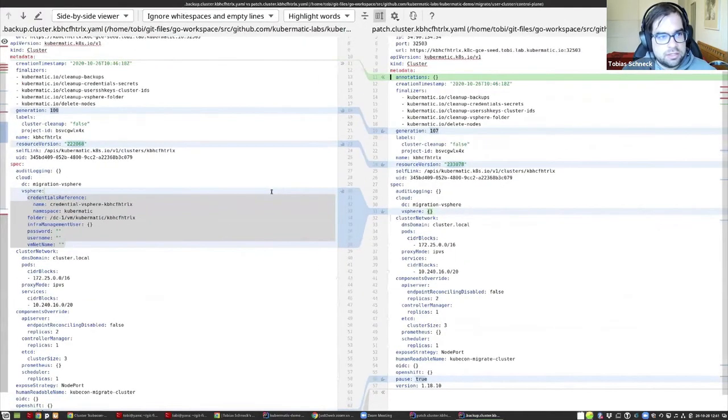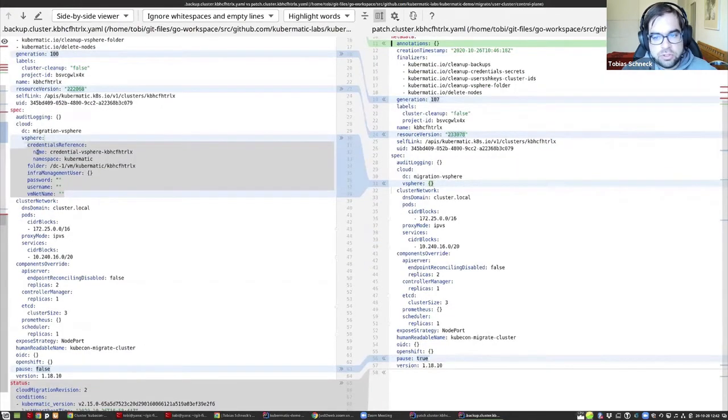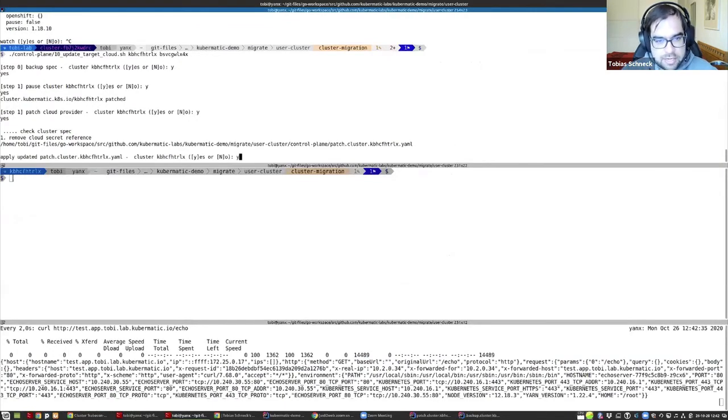So currently that's our cluster CRD. On the left, we have the backup cluster spec, and we have here our API server token and so on, and the finalizers to clean up our cloud when we delete the cluster. And that's now the important stuff. We have here the vSphere configuration, which references a credential, and the folder and so on. That's something we now remove, as well as status fields, and we apply this change now to our cluster. The first step is to remove the credentials, this is needed.